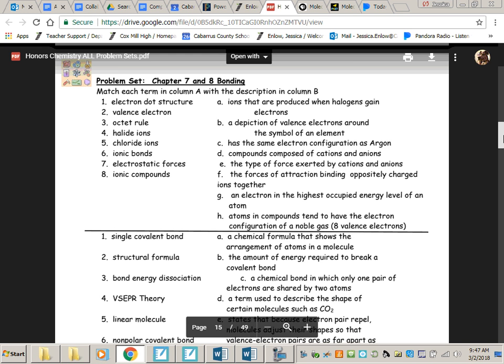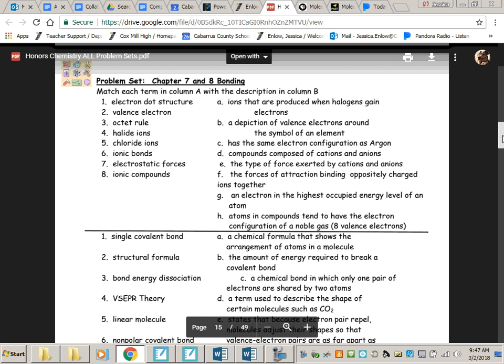I heard a lot of really good conversation. Who feels like they're leaning now towards masters of polarity? Like you can look at a structure and say, okay, the electrons have been shifted this way, and I can tell if it's polar or nonpolar. Like if you're over 50% now. I felt like more of you were getting that way, and some of you are just not participating in my survey for some reason. So when I quiz you, I'll know for sure if you're a polarity master or not.